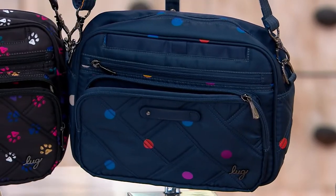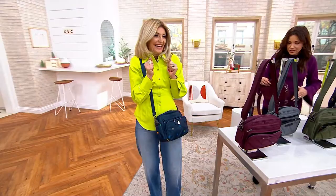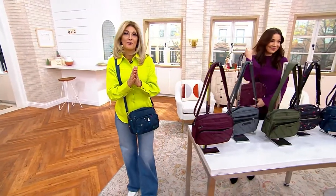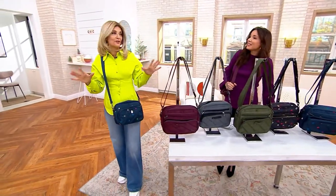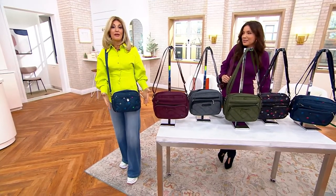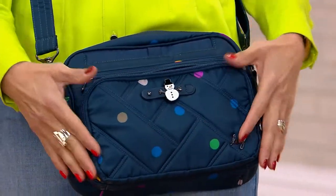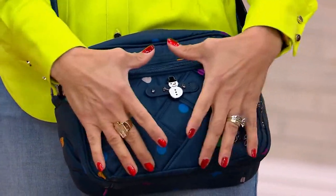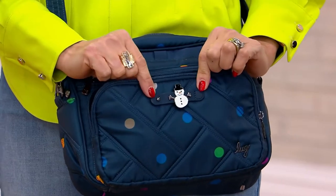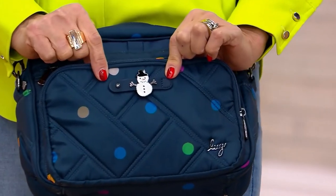So take me through — why do you think this bag, brand new today, is on the verge of selling out of even more colors? I know, it's so exciting. I'm so glad you guys are bringing this home. This is our most popular crossbody of all time, the Carousel. The size, the shape — now we've given it to you in a little bit of a bigger size. We've blown up the quilting, giving it a nice update with our basket weave quilting. That's macro.